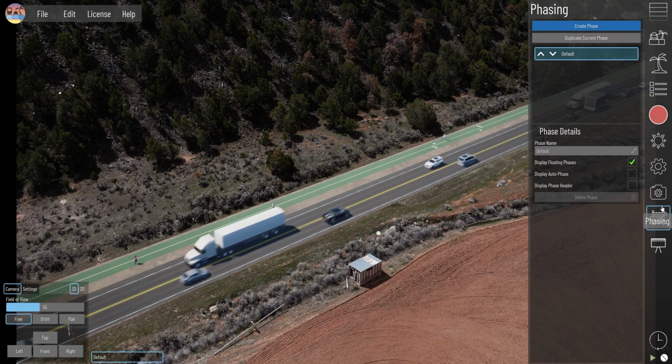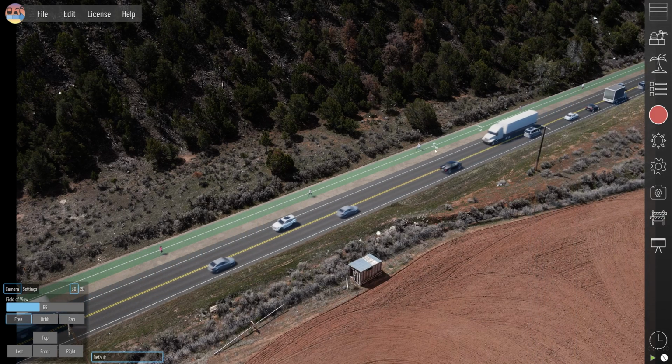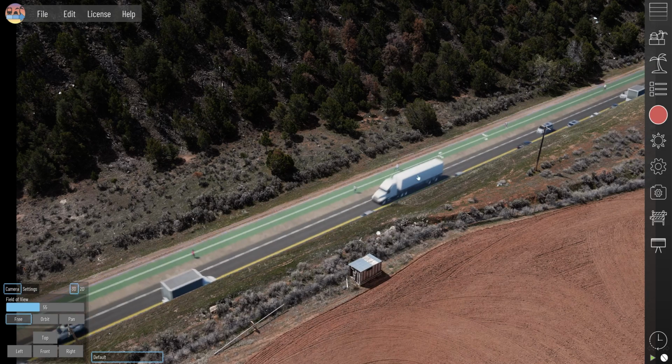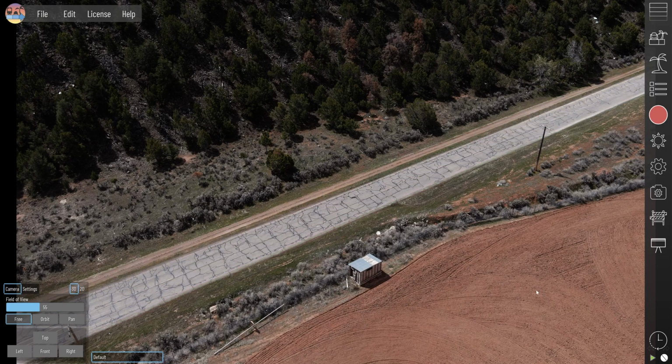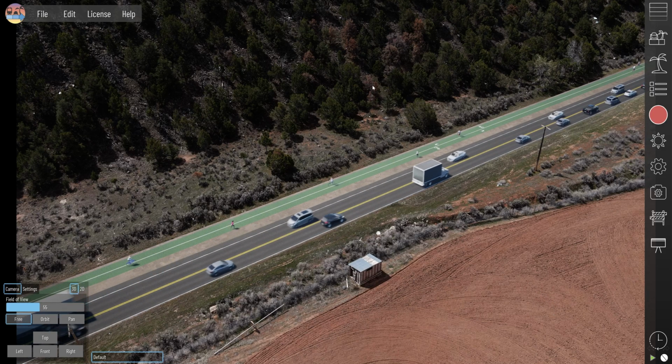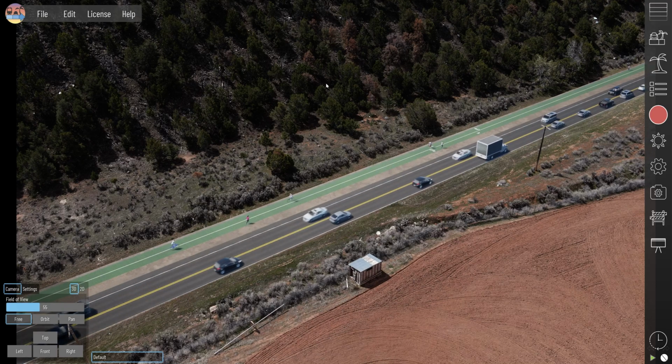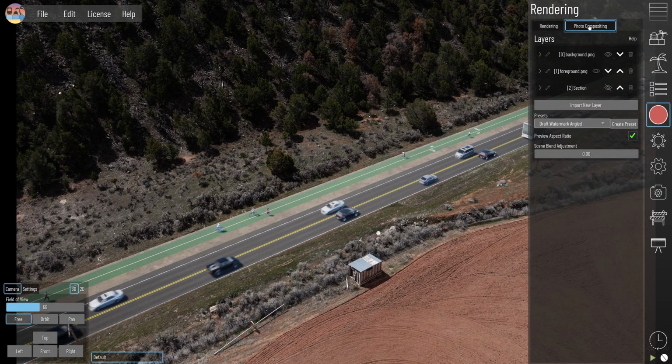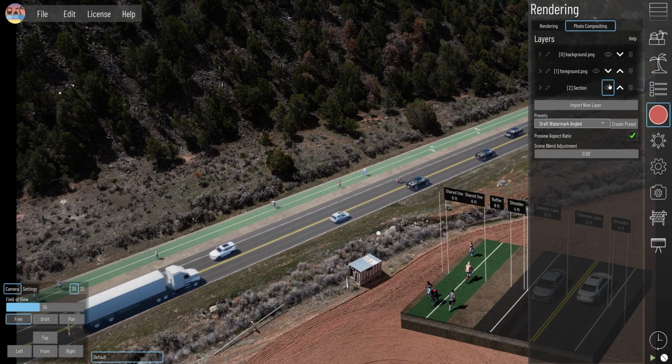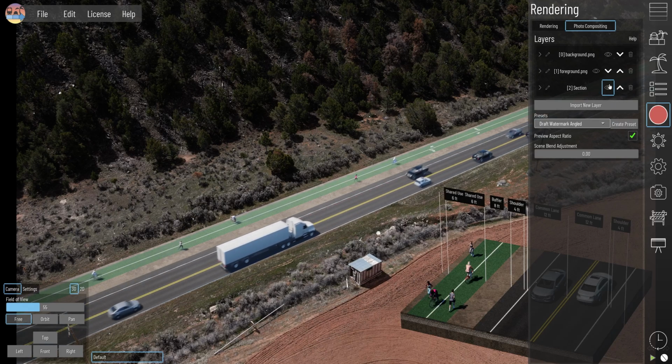We just have one model, and that's used for the proposed, but you can always move it. And this one too, I have a foreground and a background. You can do that by going to photo compositing, doing background, foreground, and that's how those show up. And then I also, in this example, made a render and then brought it back in.